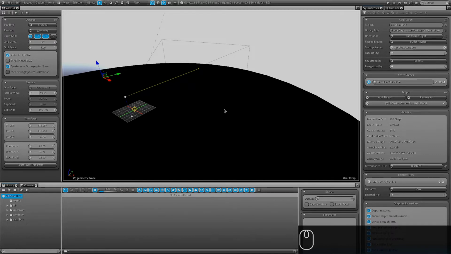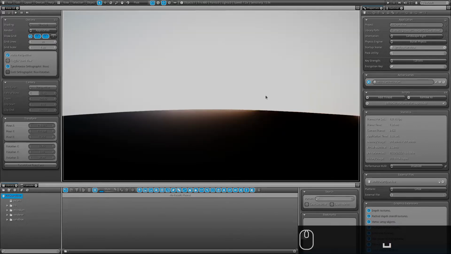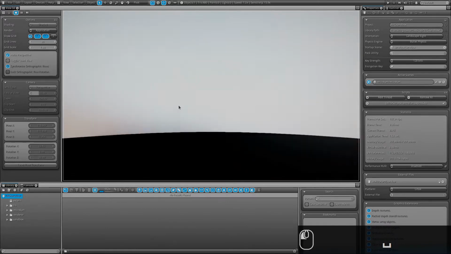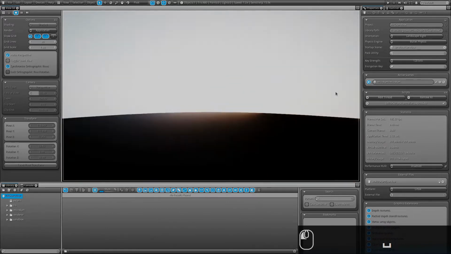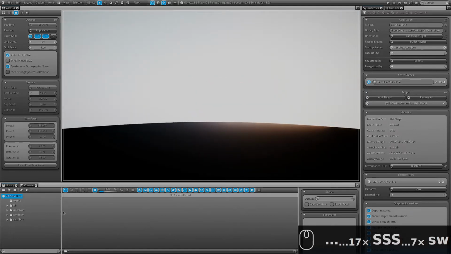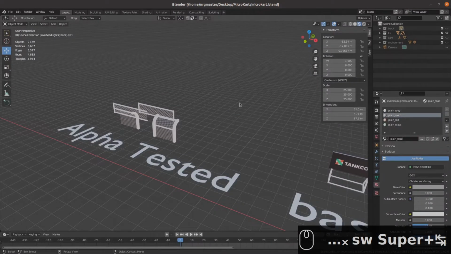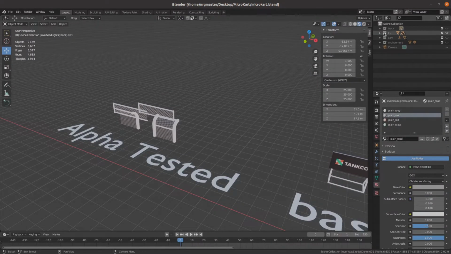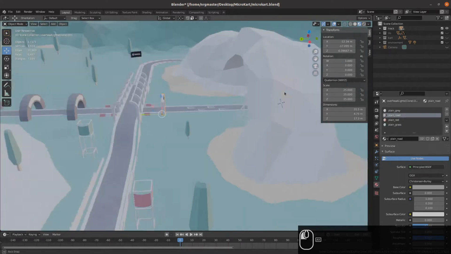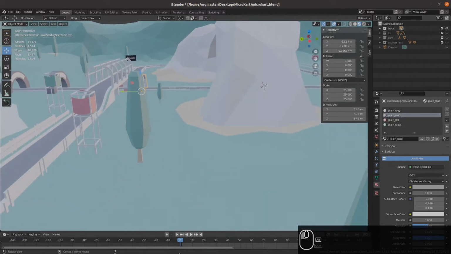So like that, I will be able to navigate when I'm in render layer view here and move the view and the location of my camera at the same time. I'm now going to select the MicroKart directory and go in Blender. And in Blender, we have been spending most of our time on the lib scene collection so far. And now we're going to toggle it off and toggle the visibility of our track. This is the track that we're going to import.